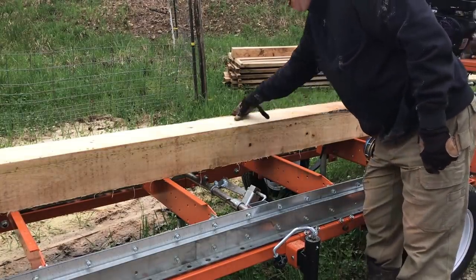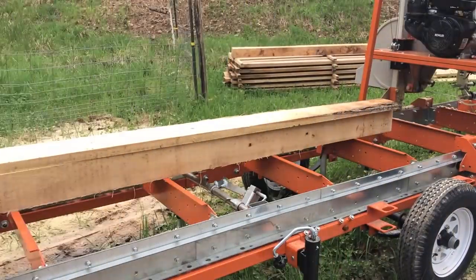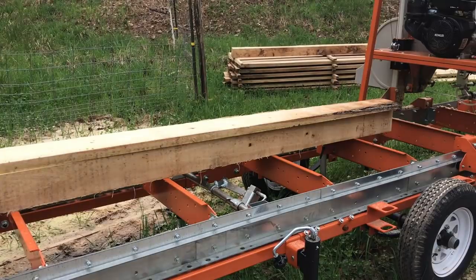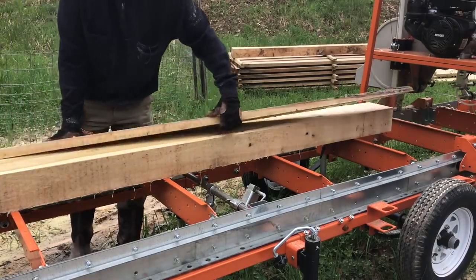So you can see that just fell off. Again, not a huge support there. It's really not helping me much. So I believe that thing was $35, $40, so not a huge loss, but I don't like it.